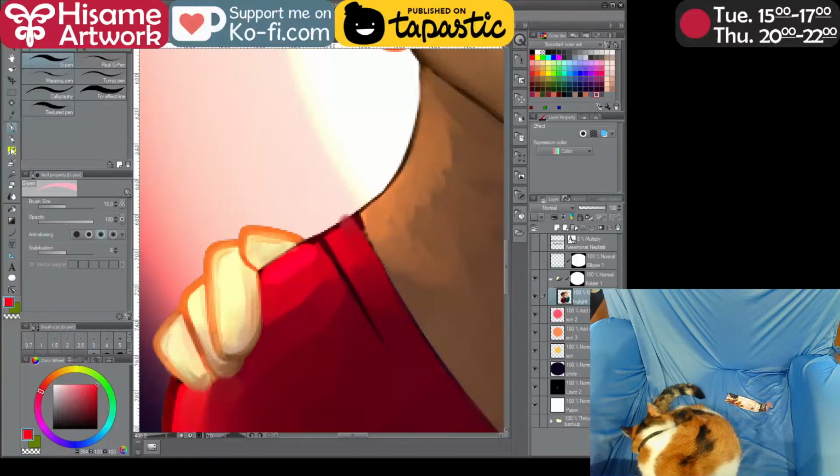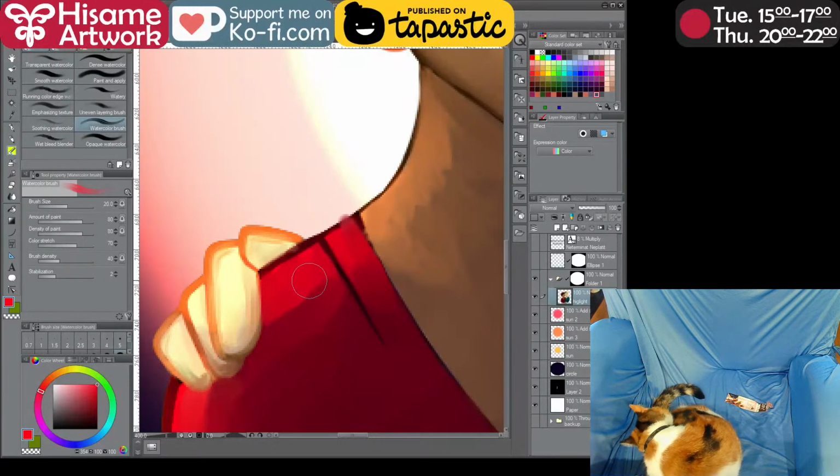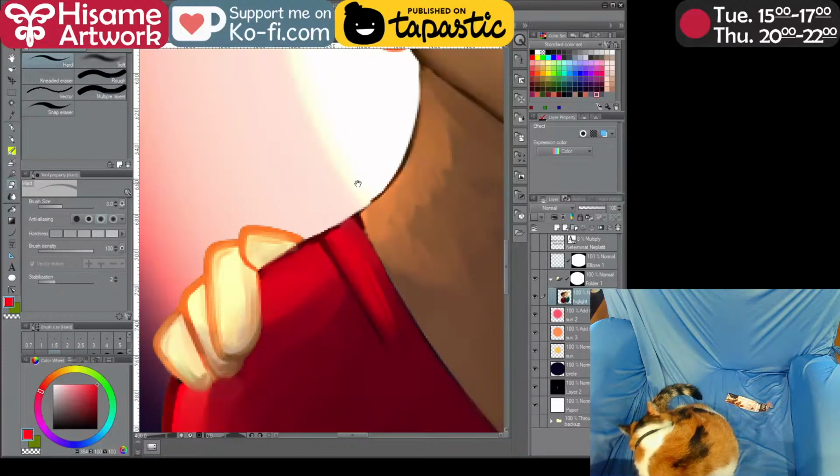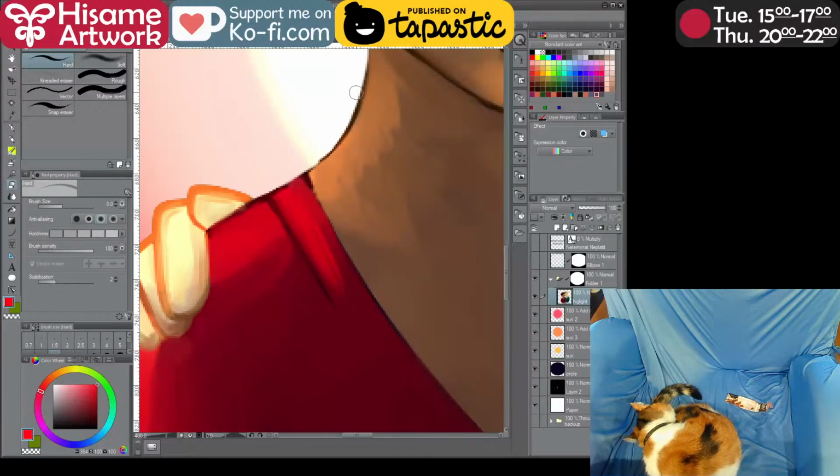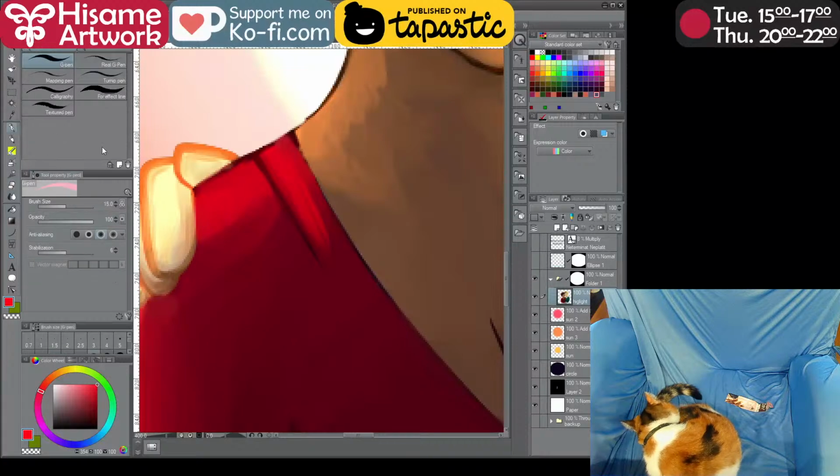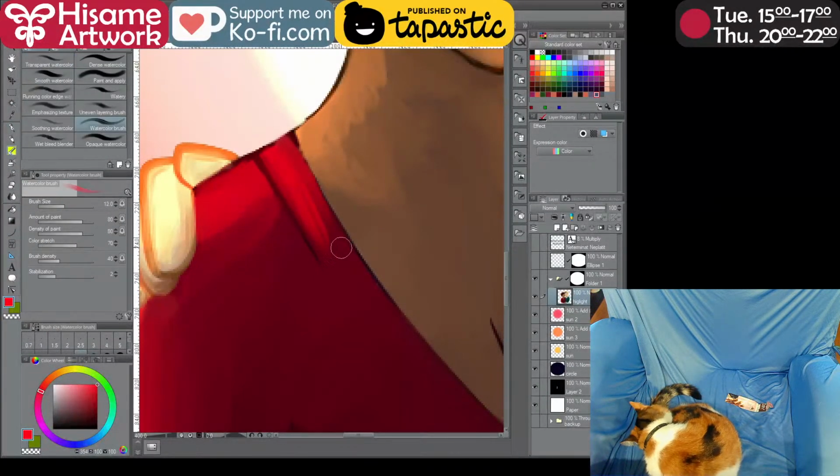Nope, wrong brush. Kind of going underneath there to add some depth.